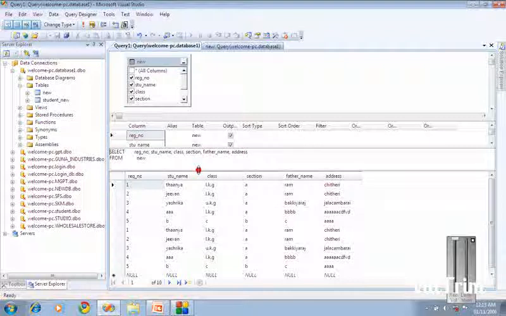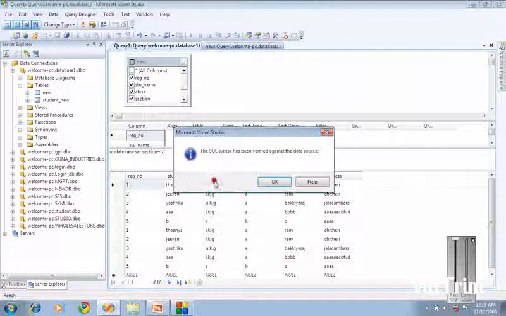So for changing the total values, I am going to write: update new set section equal to C. So this is a query. Using this query, I'm going to change all the student details section as C.